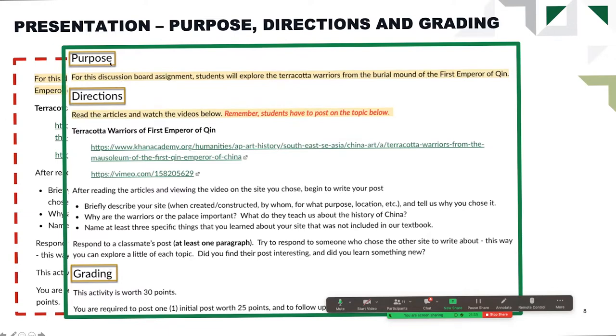Those brownish outlines are ones I added for demonstration purposes. We don't have them in the actual assignments, okay? And actually, according to the transparent assignment design theory, the purpose part should describe why students are completing this assignment, what knowledge and skills they will gain from this experience, how this assignment is in alignment with the learning objectives, and explain how this knowledge and skill are relevant and will help students in the future. So here, this is not really a purpose statement.